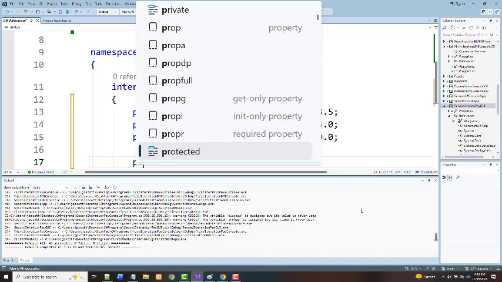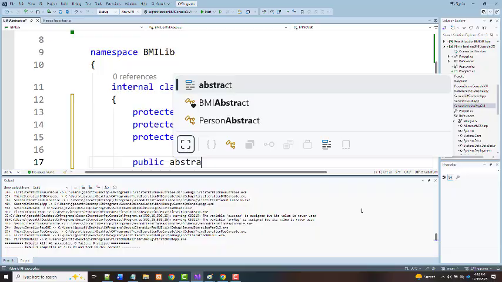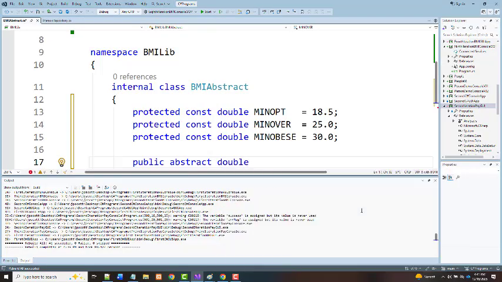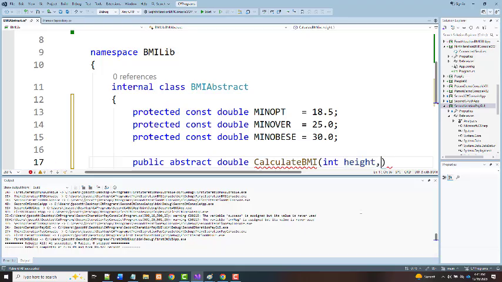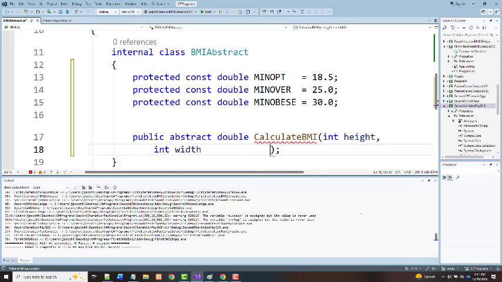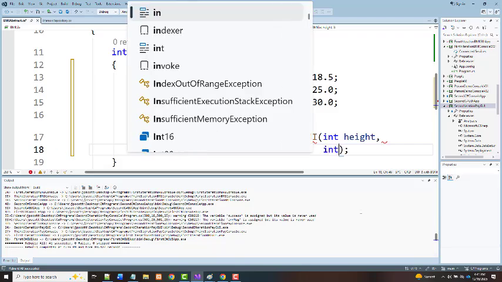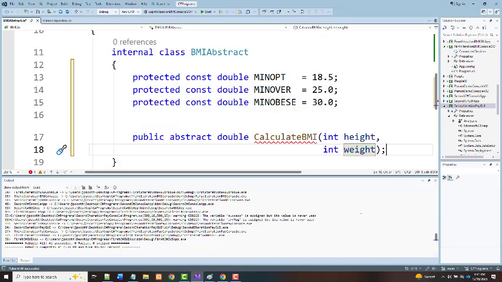So public abstract double calculate BMI, and it will need a height and a weight. All right, calculate BMI.